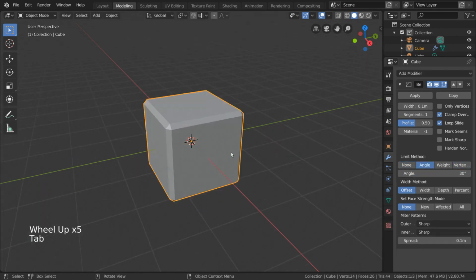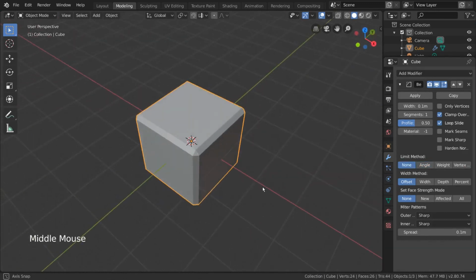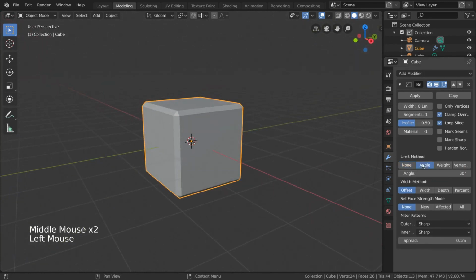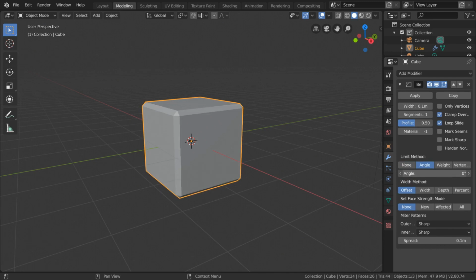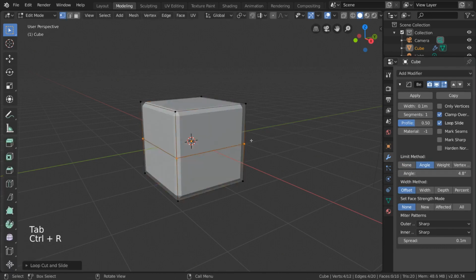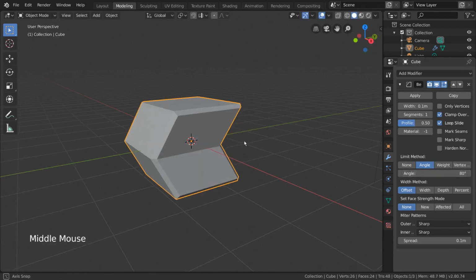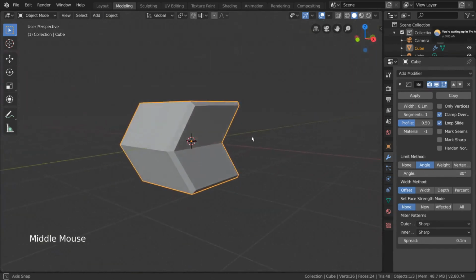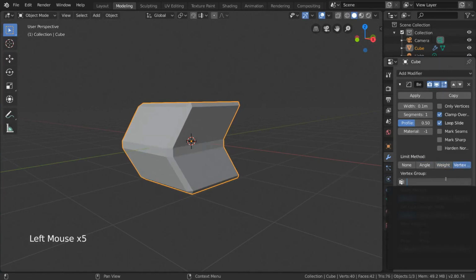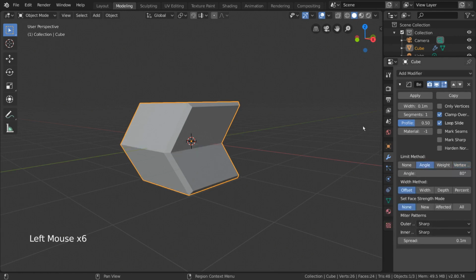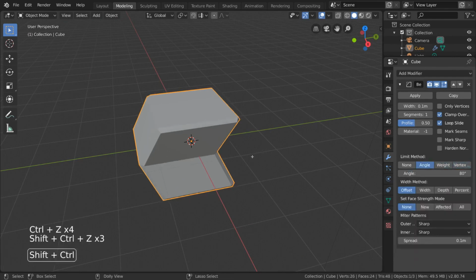For example, by default, the limit method is none, which means it will indiscriminately bevel every edge loop or vertex in your mesh. However, if you limit by angle, you can specify to only bevel corners that exceed a certain angle. To demonstrate this, if we give this mesh a more varied shape, you'll notice that changing this value allows us to selectively bevel certain corners, but not others. On the other hand, weight and vertex groups allow you to hand-pick which corners get beveled. As with all modifiers, the bevel modifier is non-destructive, allowing you to work with your original mesh while still having bevel applied on top of your edits with no consequence.